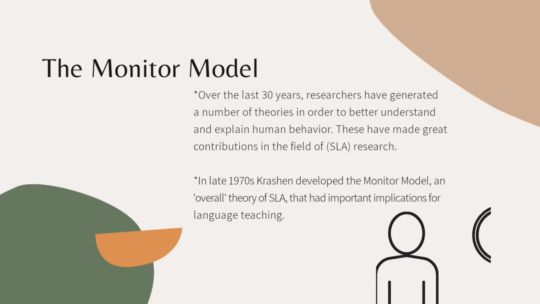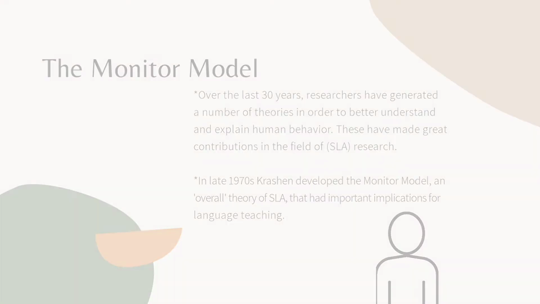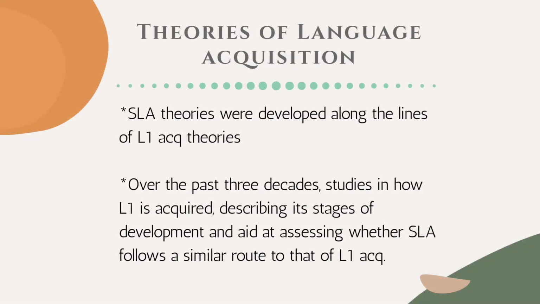Over the last 30 years, researchers have generated a number of theories in order to better understand and explain human behavior. These have made great contributions in the field of SLA research. In the late 1970s, Krashen developed the monitor model, an overall theory of SLA that had important implications for language teaching. Theories of language acquisition.